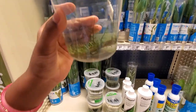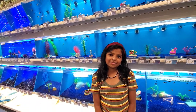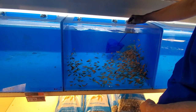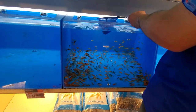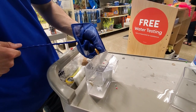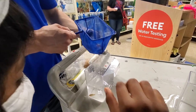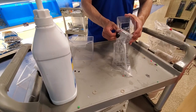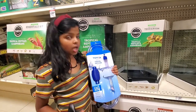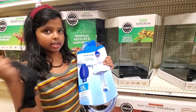Girls in the fish tank, but grows very slowly. Now we're going to buy a fish. Getting the small gravel vacuum to clean out the fish tank and the gravel.